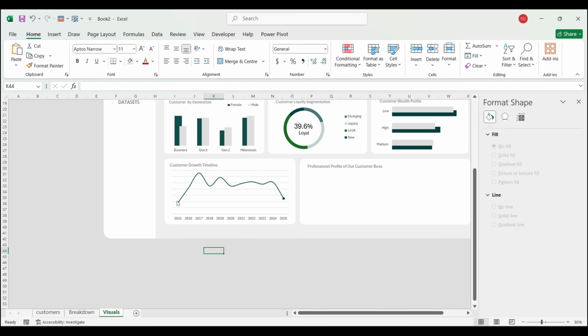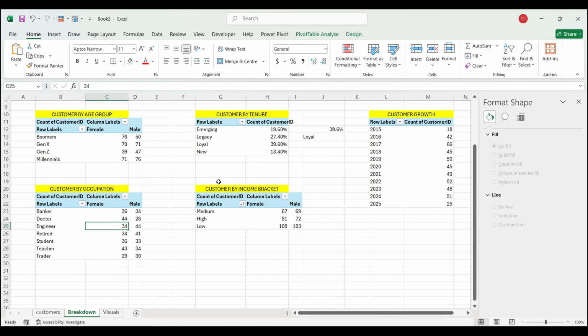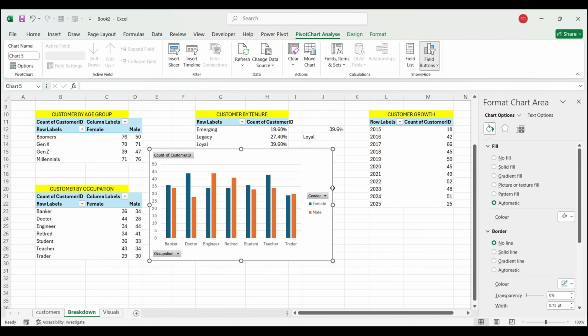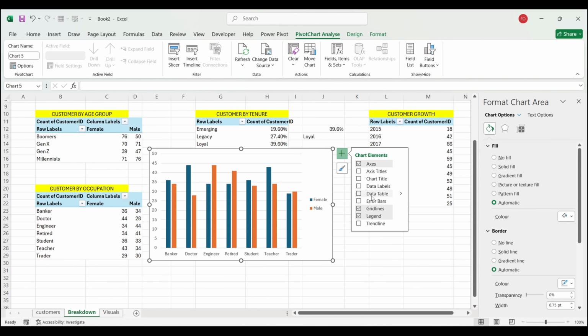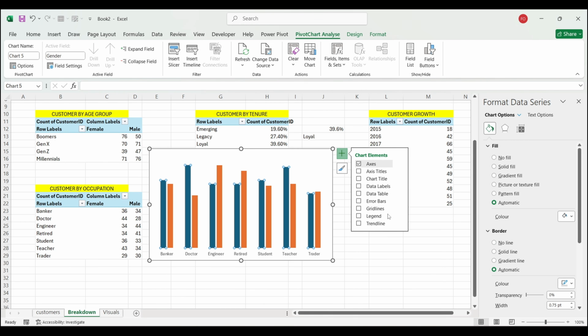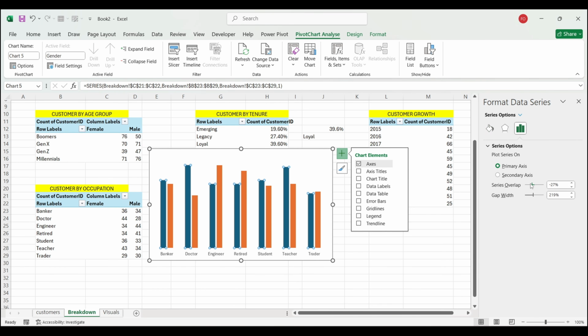A good line. You see how we go from 2015. It dropped a bit in 2018. We got new customers, 2019, dropped, and it kept going up, down, up, down. But our peak here is 2017, as you can see here. Then we also have by occupation, which is the last one we have here. We use our bar charts and all this, our grid lines, our legend, and low line. We also took this one out too. Then we did a bit of comparison by using the series overlap.